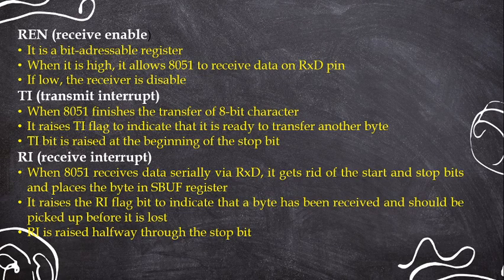Similarly, RI is the receive interrupt. When the 8051 receives data through the RXD pin, it removes the start and the stop bit, so the byte of data is available in the SBUF register. Then the 8051 raises the RI flag to indicate that a byte of data has been received. The data in the SBUF is then copied into a local register. So the 8051 microcontroller reads these TI and RI flags to understand whether 8 bits of data have been transmitted or received respectively.